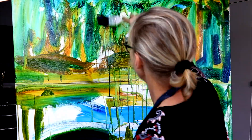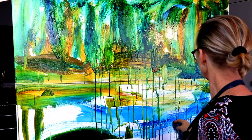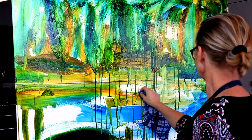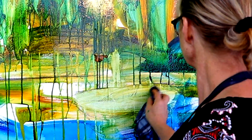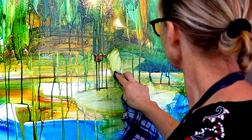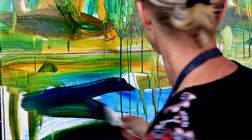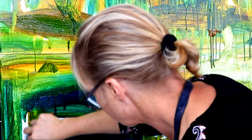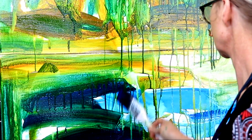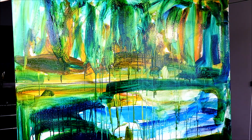All the drips and everything — they're really great because I'm actually going to be wiping back in here. I am picking out that little loose drawing I did underneath of the man sitting in the boat with the dog. You can just see the drama — it's a fantastic stage of the painting. I really love this part; I could just paint like this all day and do nothing else.